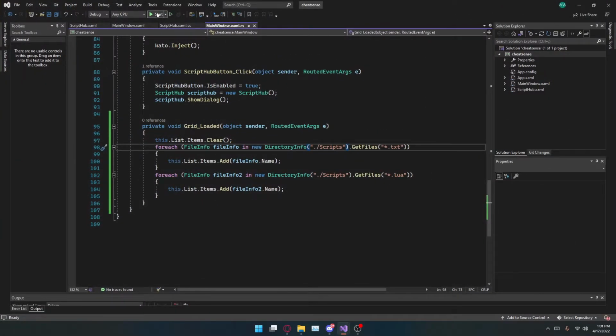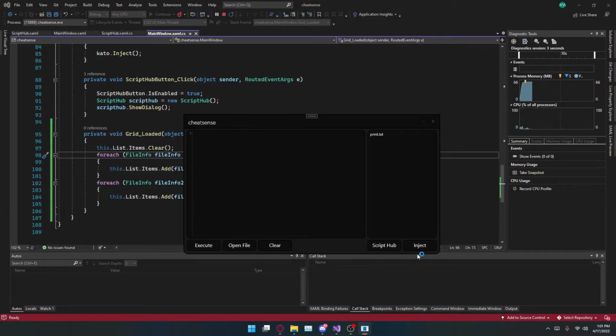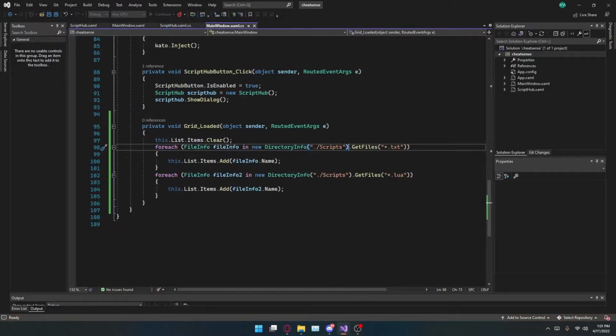Now we're gonna start our exploit. It should work as normal, and as you can see, print.txt is right in there. When we click on it, nothing happens, but it does show up in our list box, and that's the main part of that part of the tutorial.